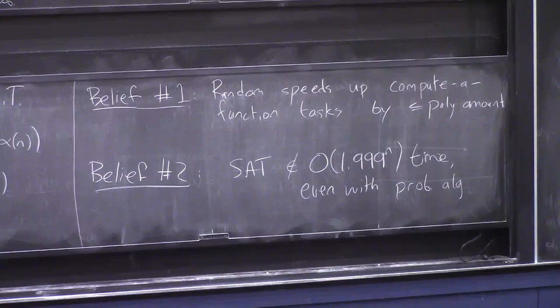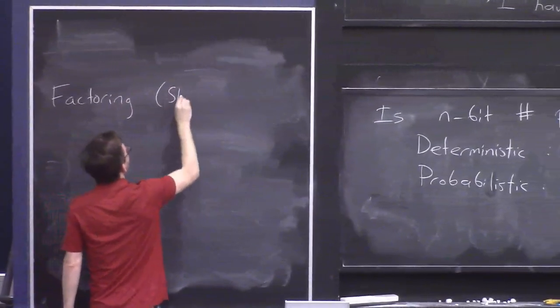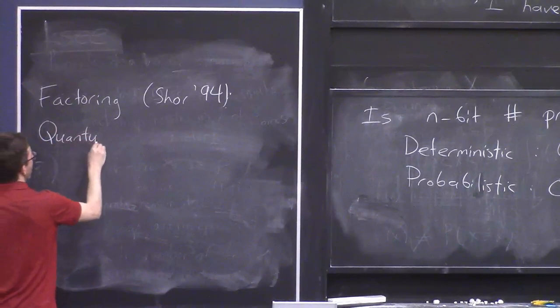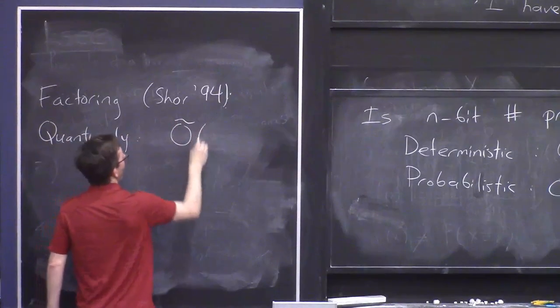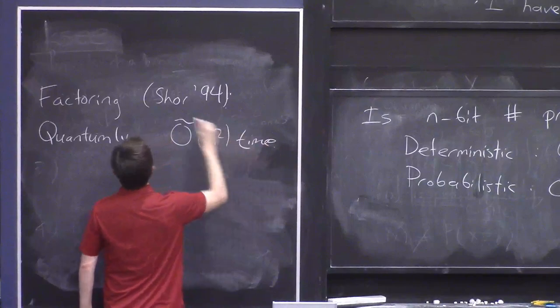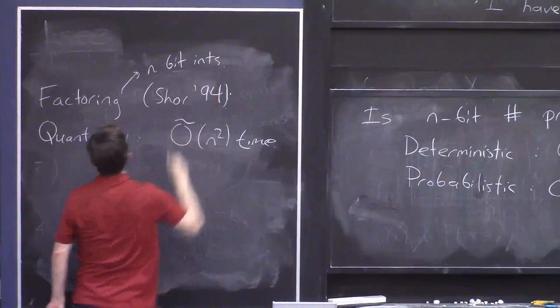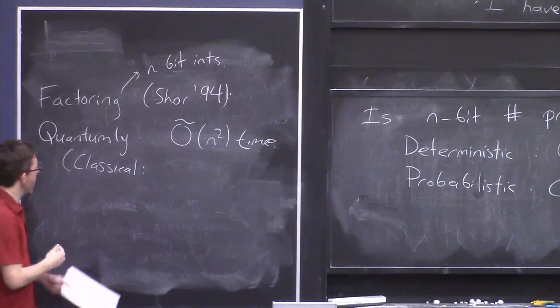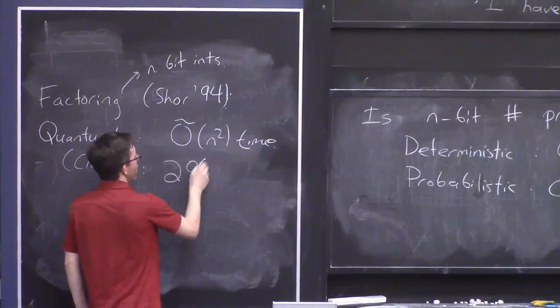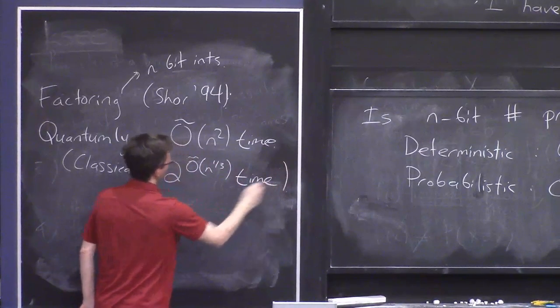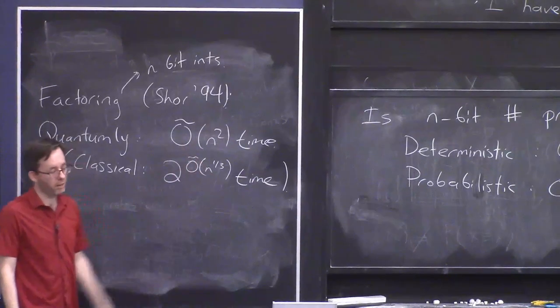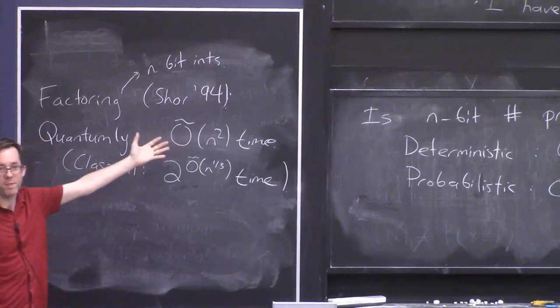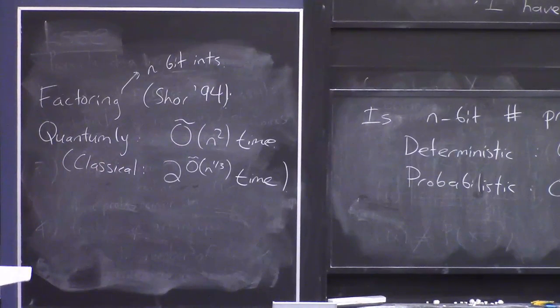But here's some things analogous to these speedups that we know. There's two very famous ones. First of all, there's a factoring algorithm by Shor from 94. So he showed that on a quantum computer, you could factor in, basically, n squared time. This is for factoring n bit integers. And compare this with the best-known classical algorithm. By the way, throughout, the adjective classical means not quantum. So the best-known classical algorithm seems to take 2 to the n to the 1 third time. Actually, this is only conjectural. The best-known proven bound is like 2 to the O tilde of root n time. But it's pretty much believed it takes this time, which is exponential time. But the quantum algorithm speeds it up to quadratic time, which is amazing. So once Shor discovered this, everybody seemed to, they had to sit up and take notice about quantum computing.